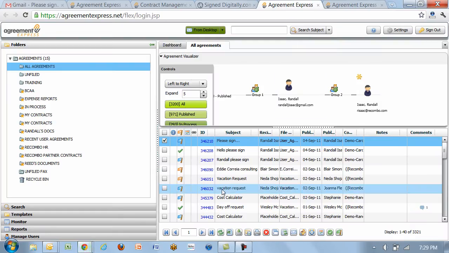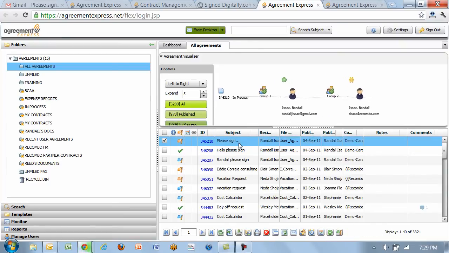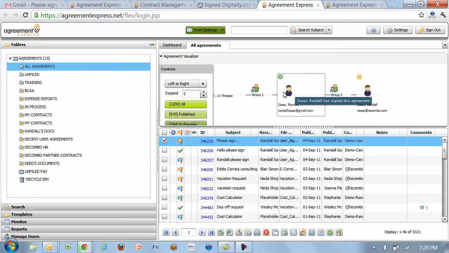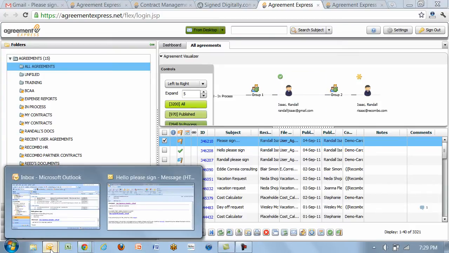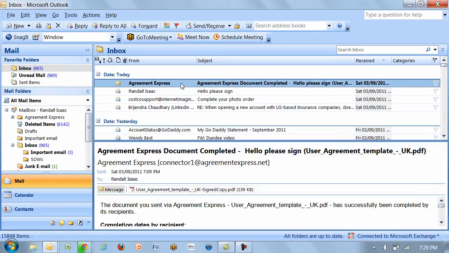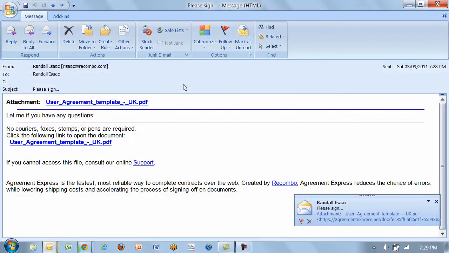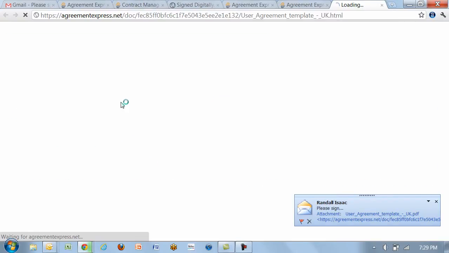If I go back to the agreement visualizer and refresh, I should see that this first signatory is signed. And there we go, there's a check mark above it. If I go into my email account, and now I've changed hats once more and I'm the publisher, so I'm the second signatory on this transaction. There's the email invitation to sign. That would not have shown up until after the first signatory had signed. There we go. I'll click on the agreement, review the agreement.